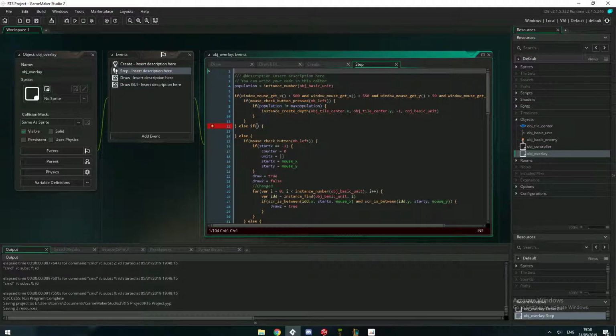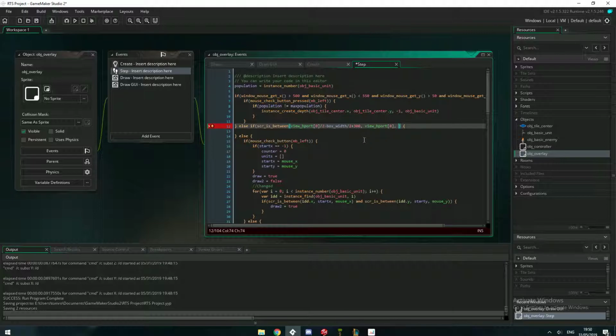So in the step event here, we can use our script here. Script is between. I have to call it twice, but so script is between, and the lower bound, or just anything, because the script works either way. We can just copy this in, and the upper bound is going to be just our view port.